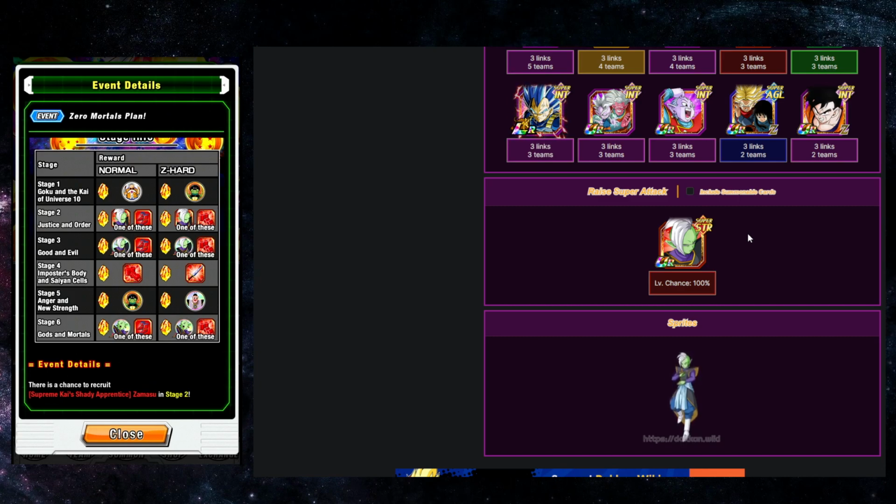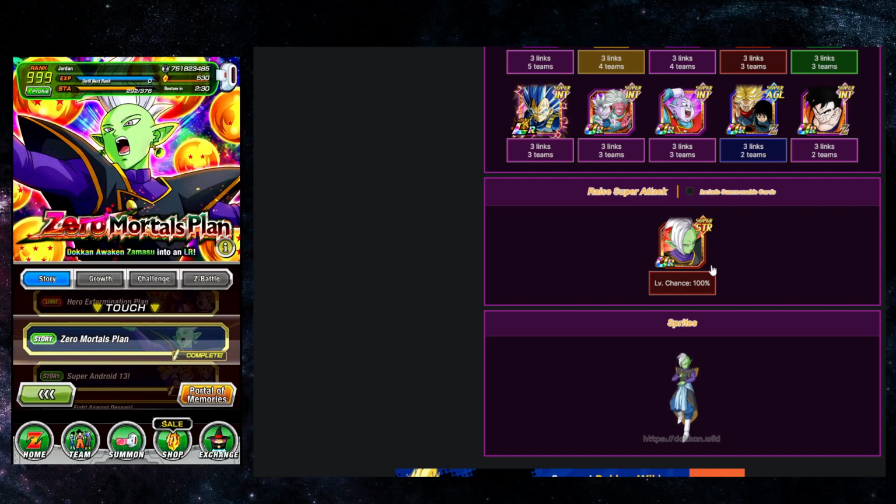So for all of you people out there who maybe haven't put much investment into this INT ZAMASU up to this point, and you don't really want to spend the Kais, you can at least get his super attack level up to 10 before you have to actually start burning Kais. So if you get 9 of these guys and you awaken them to UR, they will have a 100% chance to raise the super attack. But if you just leave them in the SSR state, then they will have a 50% chance. So you may need more than 9. But if you're really lucky, then you only need 9 with the 50% chances. So just wanted to point that out first.